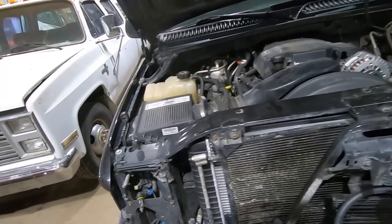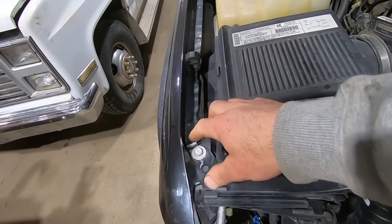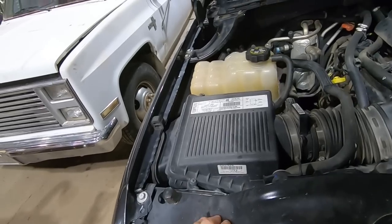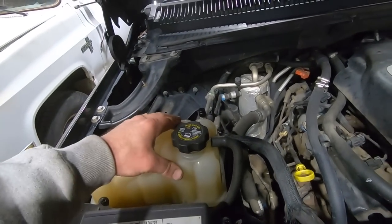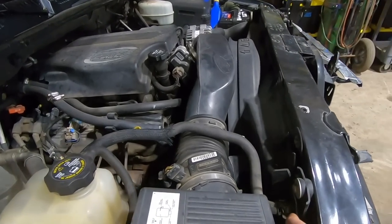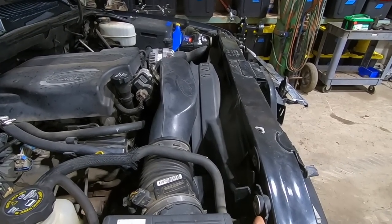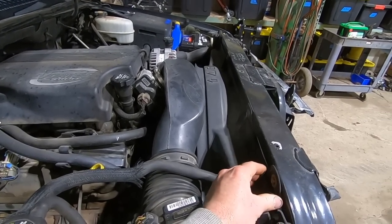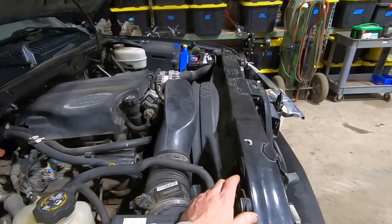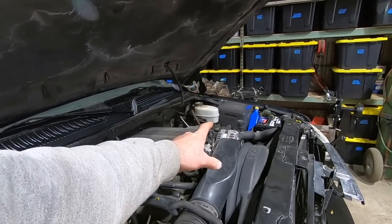So here you can see why that fender's kind of kinked. Pushed the core support back just far enough, so we got to pull that core support ahead to get rid of that kink. And I think that's where it pushed the airbox back. Cracked that coolant reservoir. This radiator was brand new, I think, last summer, and it busted the mounting tab on it, but we're not gonna fix that. It's gonna be good enough for the girls we go with. Same deal, got the fan shroud. And of course, all this stuff is 8.1 liter only, but we'll fix her up. He does have a lifetime warranty Napa alternator on it.